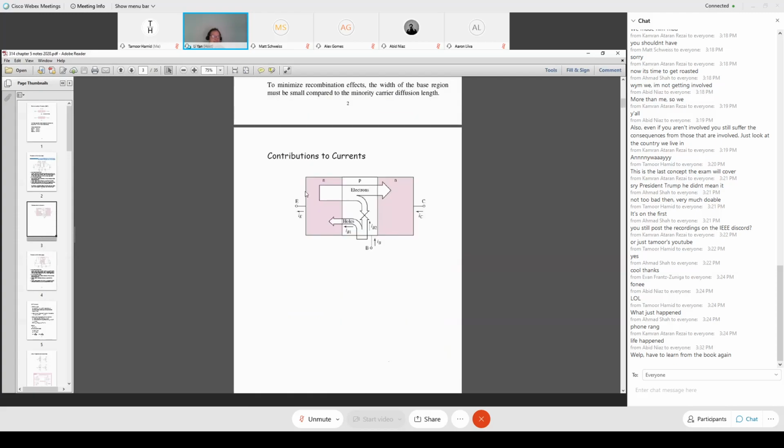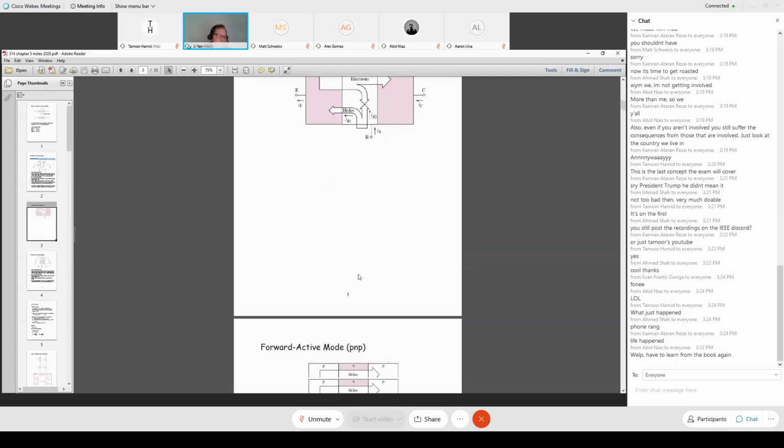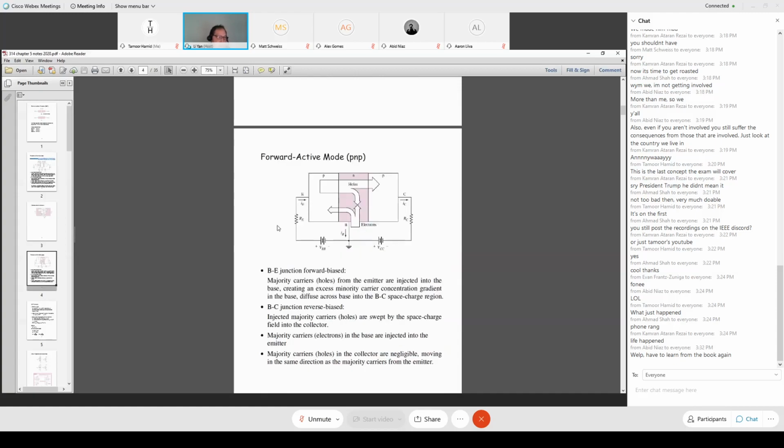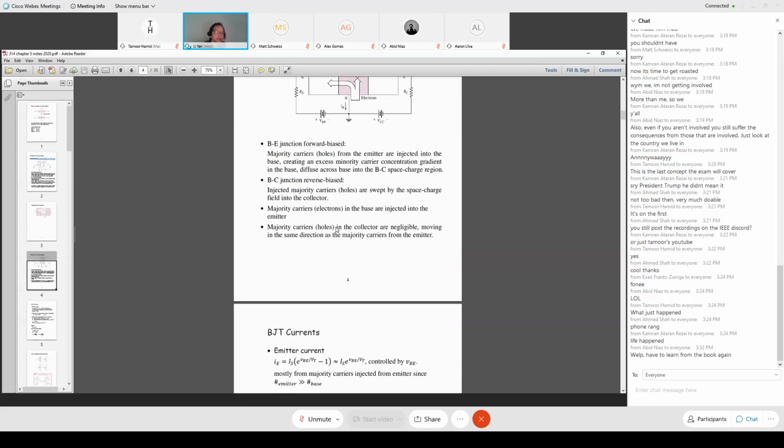So in NPN, the electron moves this way, but the associated current moves in the opposite direction because the electron carries negative charge. Electron moving this way, current moving this way. For the holes moving this way, the direction of the current also goes this way. So the direction of current flips, and the external power supply voltage also flips. That's the only difference between PNP and NPN bipolar junction transistors. Any questions?